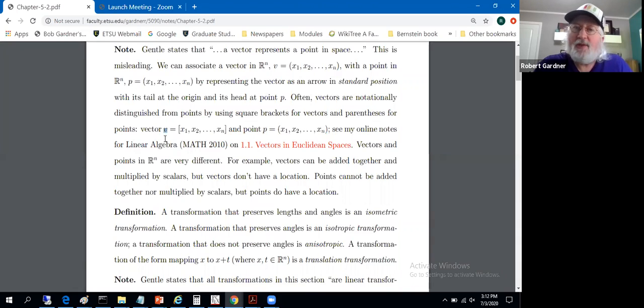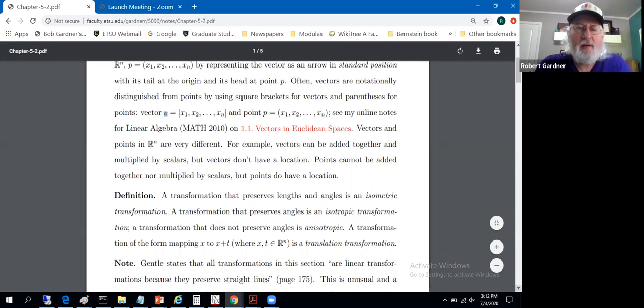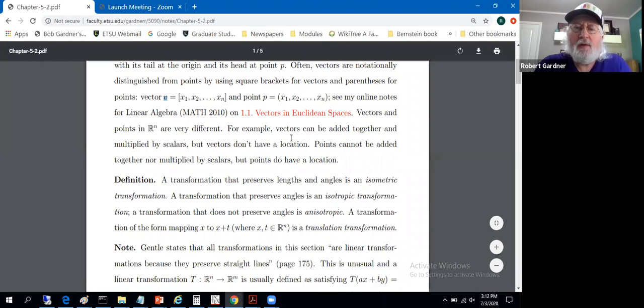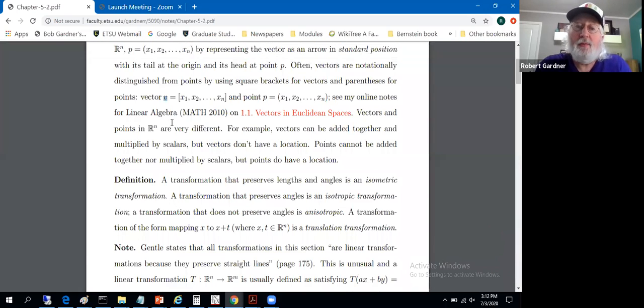And the book that I like so much actually represents vectors with boldface. But that's hard to do by hand, so I type the notes up with little arrows over them, which one must do when first encountering this stuff. In a linear algebra class, be it taking or tutoring, you'd want to distinguish between vectors and scalars, because these are some new ideas to the folks being exposed to that in a linear algebra class. Probably they've been exposed to it in some sort of physics setting, but you're doing it more formally in a linear algebra class.